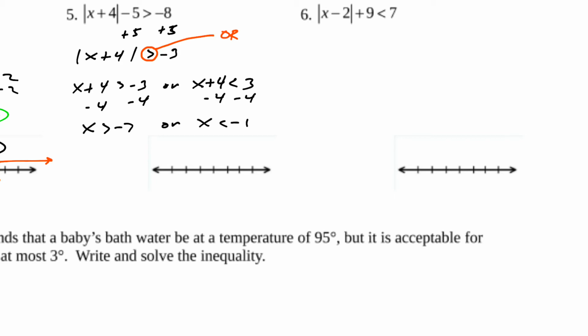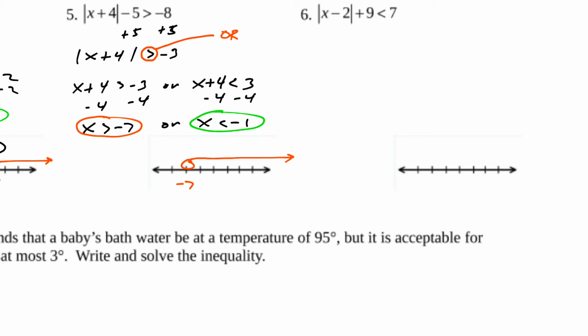So in red again, we'll do this one on the left. So we got x is greater than negative 7. So let's put negative 7 on our number line. We have an open circle at negative 7, and that would be shaded to the right. Now our inequality on the right, let's do this one in green again. So let's put negative 1 on our number line. Again, making sure you have negative 7 and negative 1, they don't have to be to scale, but they have to be in order left to right on your number line.